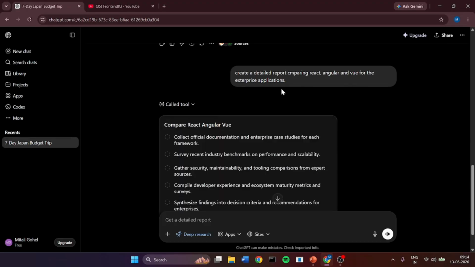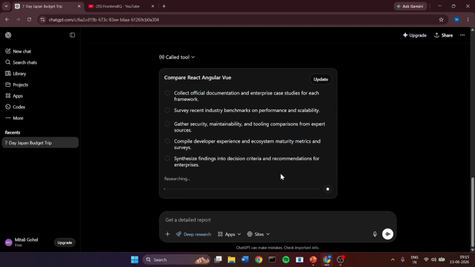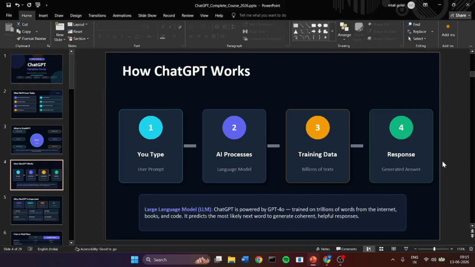It will also compare React, Angular, and Vue, collect official documents and all this, and you can read all this information and click on start. So it will research all the things. Okay, till now we have discussed this one.